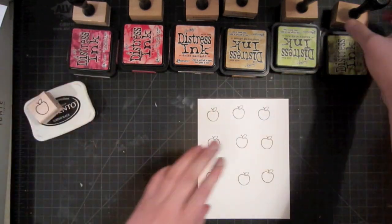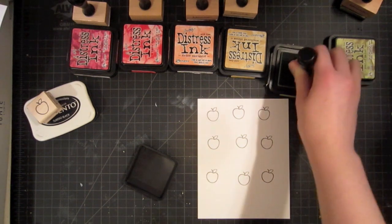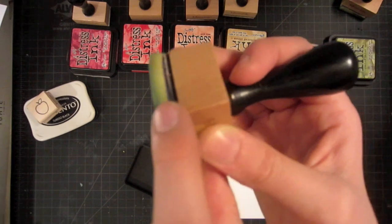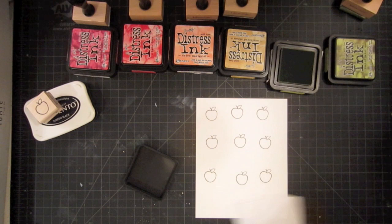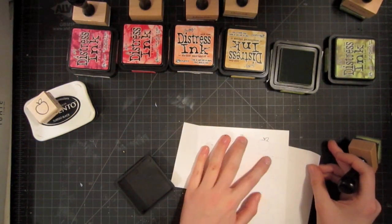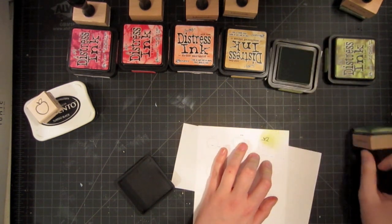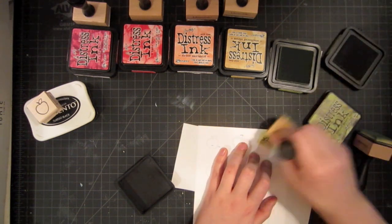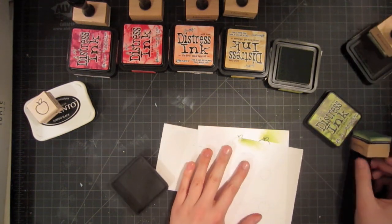So now I can go ahead and start adding in my colors. The first thing I do is use the corner of my blending tool right here to get into the leaf part. I didn't do this the first time, but I don't know why I didn't. I can actually mask off the apple with just a piece of typing paper and go in and color the leaf. I'm using a combination of both Shabby Shutters and Peeled Paint for this.